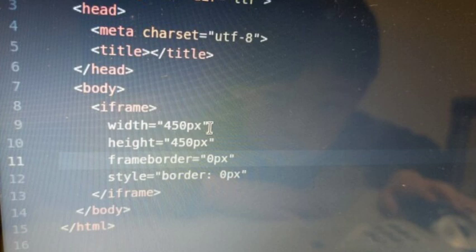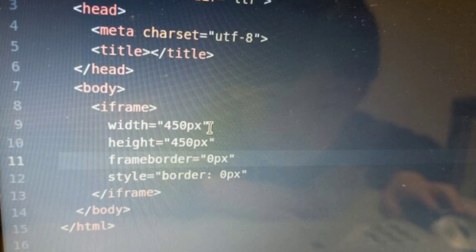And then also there's one more mistake. You erased the greater than symbol for the tag.